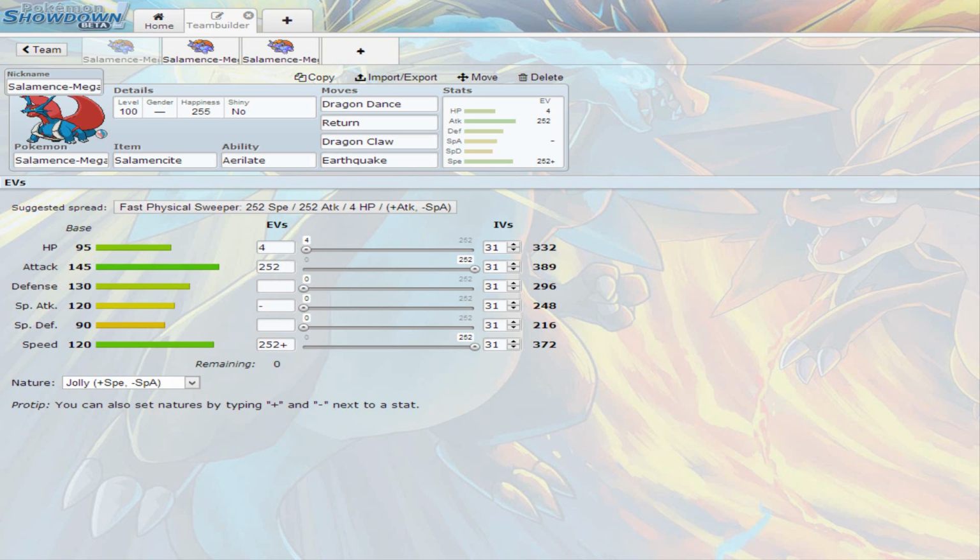Because of his ability and the increase in his stats, he gets a big increase in about every stat. Special defense is still a bit below, but it's still good. It's a 90 base, which is really good. And he does get the ability Aerialate, which turns normal type moves into flying type moves. Since Salamence is half dragon, half flying, Aerialate adds the flying STAB to the normal type moves. But let's just get started.